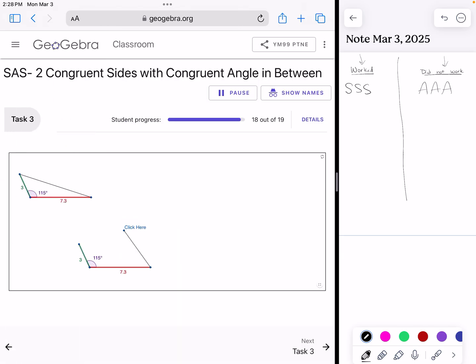Let's try, what if I have a side, an angle, and a side? Now, it's really important where that angle is. Notice that you have a side, and then the angle is between the two sides that we have. So we've got the green side, then the purple angle, and then the red side. The question is, can I make another triangle with whatever's left? With those staying the same, the only triangle I can make is the exact one I've been given. There's nothing else I can do. I have no other sides to manipulate. So when we have an angle sandwiched between two sides, this creates congruent triangles. This works. Side, angle, side is one that we're going to consider.